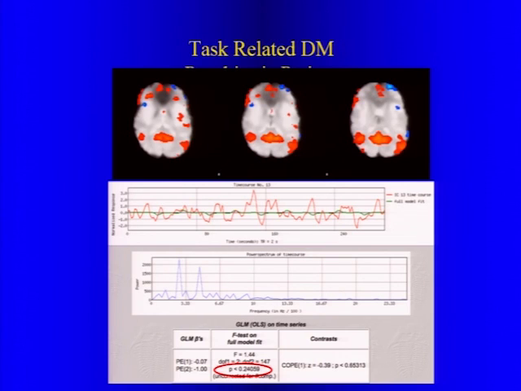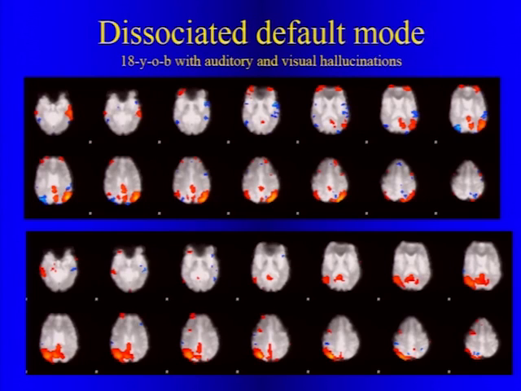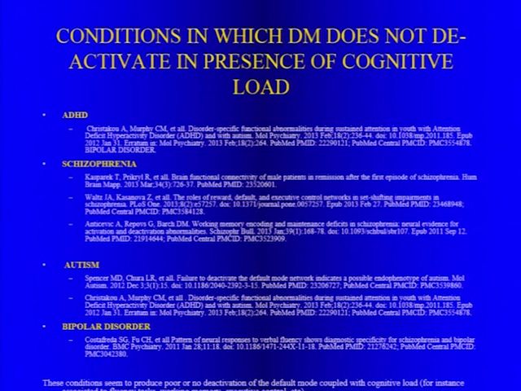Now, you need a large cohort of normals to be able to know what's more and less and all of that. And this is a child, a psychiatric patient with visual and auditory hallucinations, and you can see here that his default mode is asymmetric, which we don't expect. And we're starting to see in some of our neuropsychiatric patients things like this. It's one more pulse sequence we can do in the fMRI, and we're looking at them all.